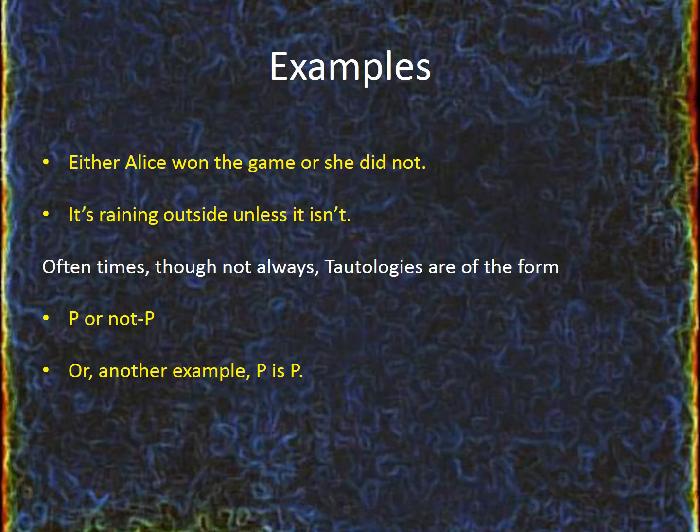Back to single proposition tautologies. One might look at the statement, it is raining outside unless it isn't, and try to object by saying something like, well, couldn't it be in between? What if it is just sort of misty? But this doesn't really undo the tautology. As soon as you define what it means for it to rain, it is either raining or it is not. Since that one is of the form P or not P, we can see pretty quickly that we do not need to worry about the content of the statement to determine that it is necessarily true. Either P or not P is always tautological. So is P is P.